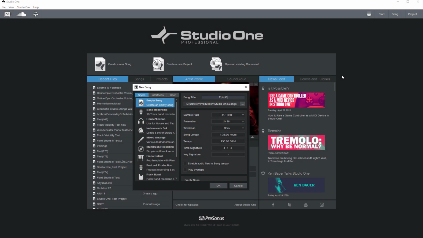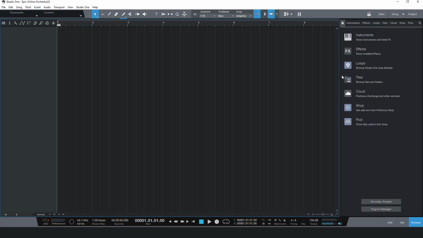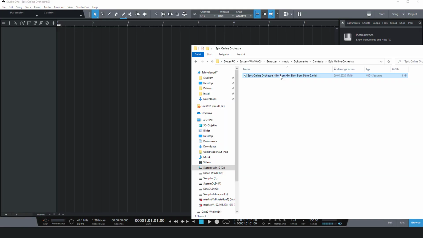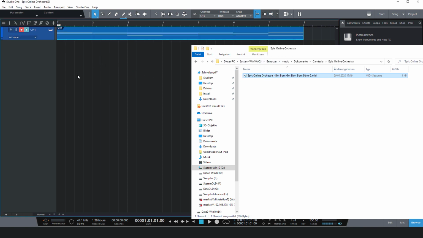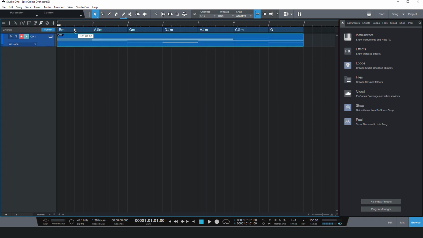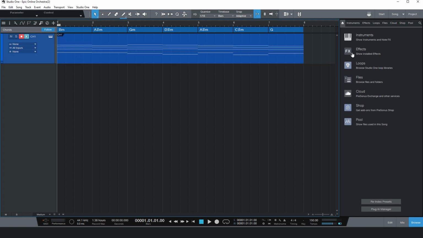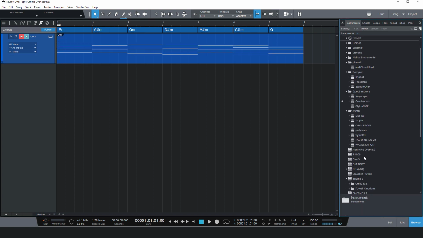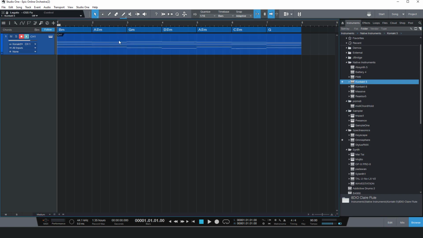Alright, now we go to Studio One and make a new song. How to bring our chords into Studio One? That's as easy as just taking the MIDI file and drag it into our song. And the great thing is that now we can use the Studio One chord track. We just need to drag the instrument event into the chord track, and we now see they are immediately recognized, so I can now start a song with it. For example, I could load one of my Orchestra VST instruments and start the song with a string patch.